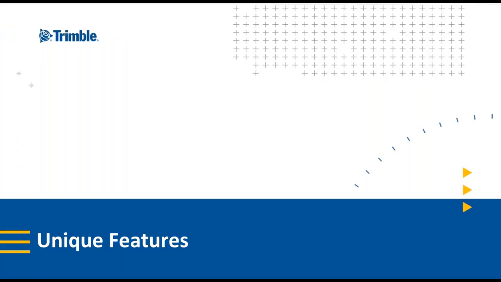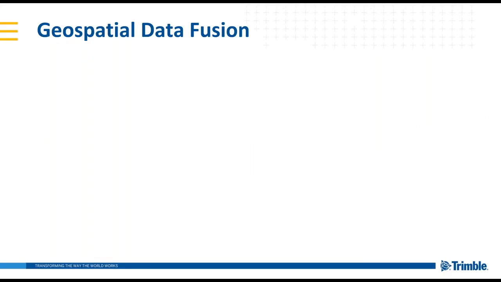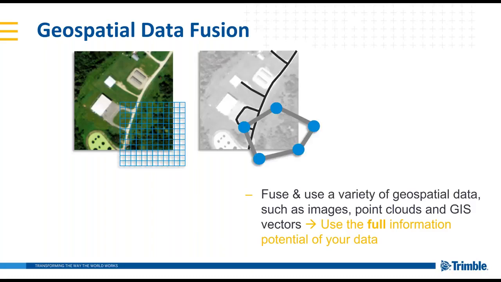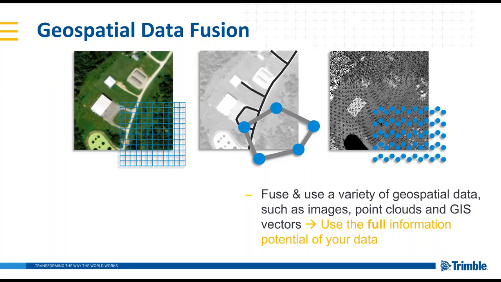That being said, some of the unique features that are available within eCognition Developer, primarily we focus on what we call data fusion. What we mean by that is that we have the power to load not only raster data, so your imagery, into eCognition, but we can combine that in a project with vector data sets, shapefiles, file geodatabases, for example, and we can also combine everything with point cloud data, whether that's a photogrammetric point cloud or a LiDAR point cloud. That is, the source is irrelevant, it just needs to be a LAS file or a LAZ file. And we can take these different data sources and fuse them together.